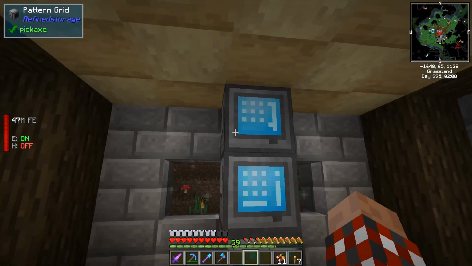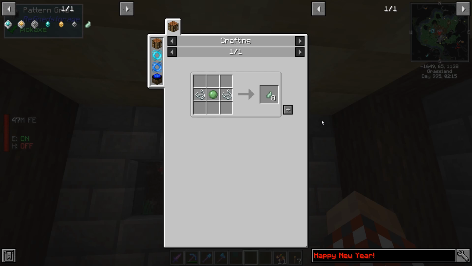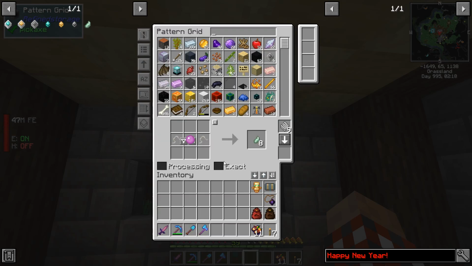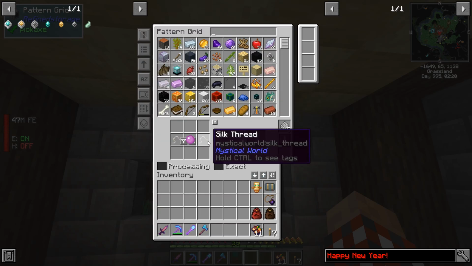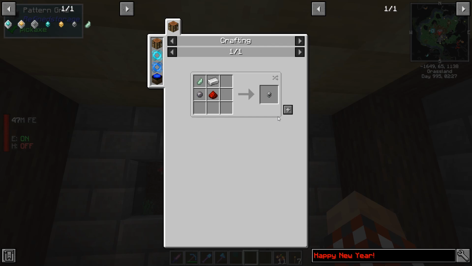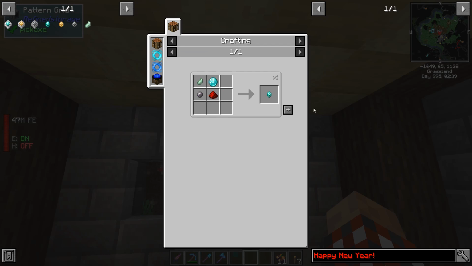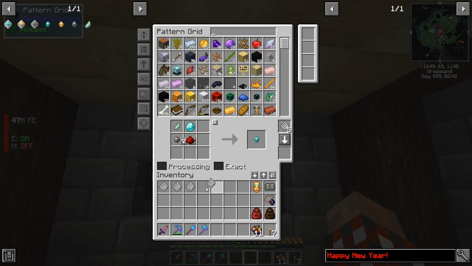So I've got my pattern grid up here, and I've got some patterns. So let's make a few things. Processor binding. I'm going to not check the exact, so it uses any type of thread. So let's go ahead and grab that. And then we want one of these. That's another one of those just random crafting sort of recipes. It doesn't need to be a processor, which is important. So let's go ahead and grab those.